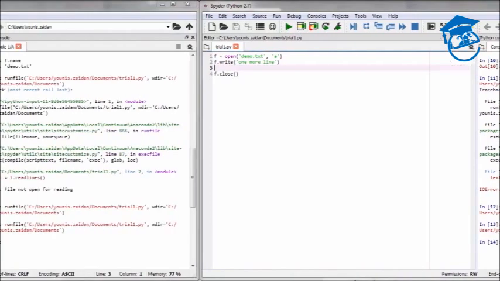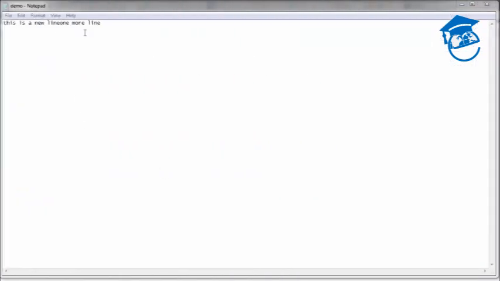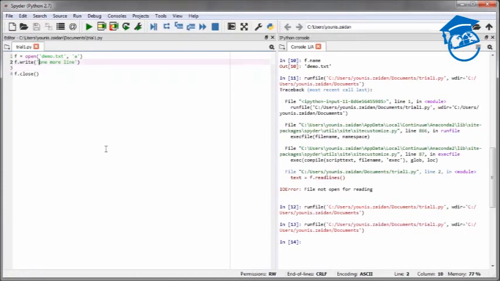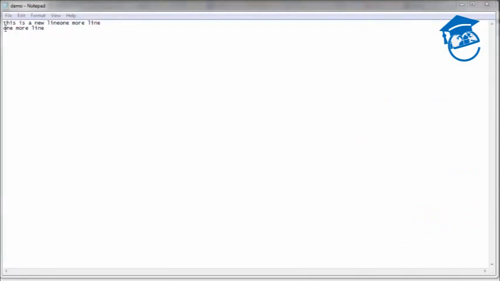Run the file. Now we can see that the line has been added, but notice right next to the line. So in a way, as you open the file in append mode, the cursor is placed at the end of the last line, and now the addition comes right after that. So to start in a new line, go back here and add \n. Let's try this now and go back to the file. Now we see here one more line was added as a new line.